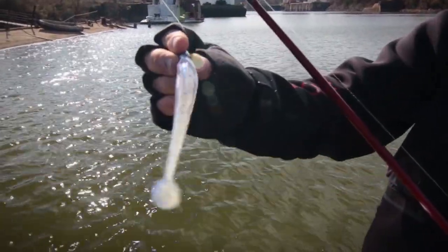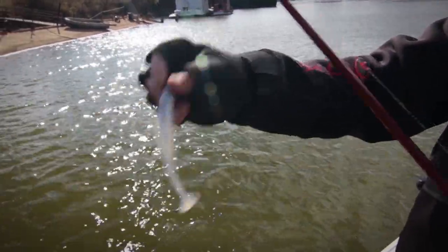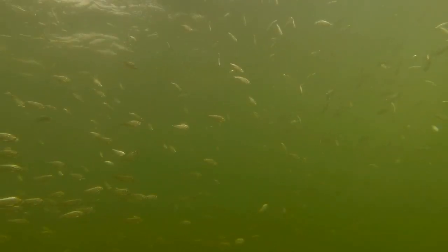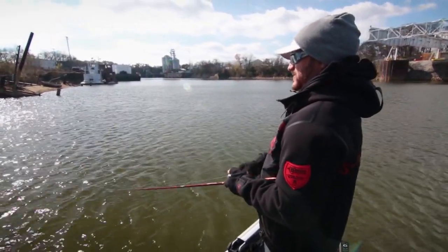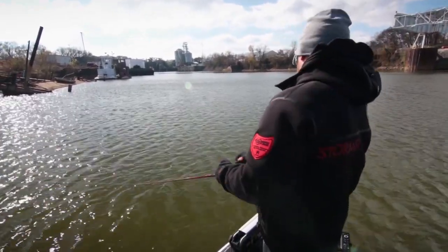This particular one is the Screamer made by Cream Lures. And what makes it so effective is, as slow as I reel it, the bait still has the action. As fast as I reel it, it still has the action. When you get that time when they're up chasing shad and they want something moving really fast, this bait, unlike most other swim baits, I can pull it as fast as I want. Coming back to the boat, I can stop and burn it, stop and burn it, and it's never going to roll over. It's going to track true all the way back to the boat.